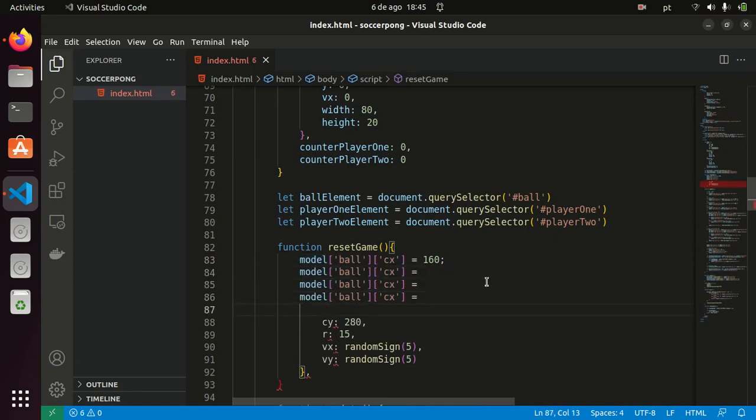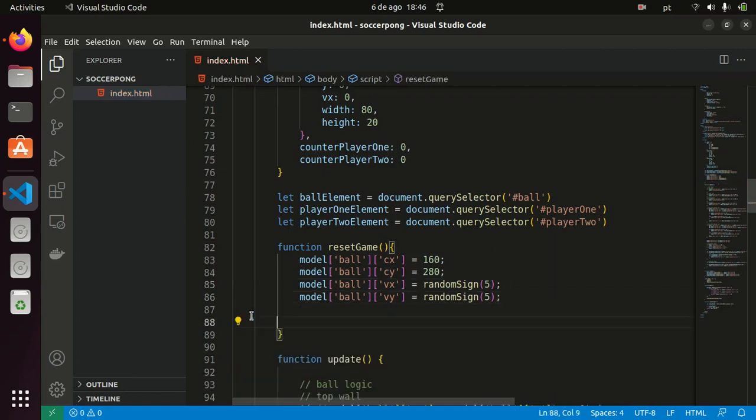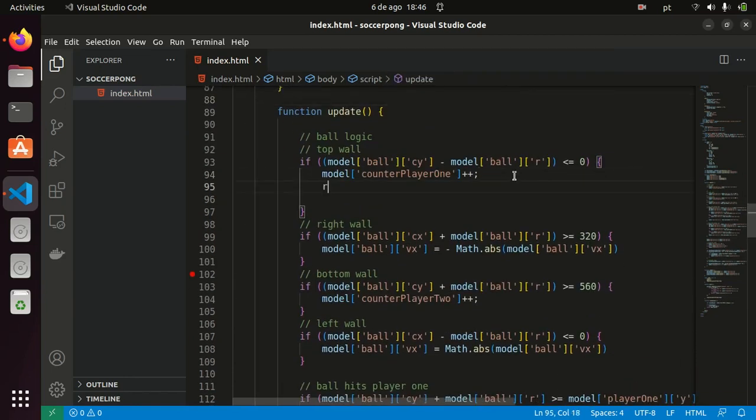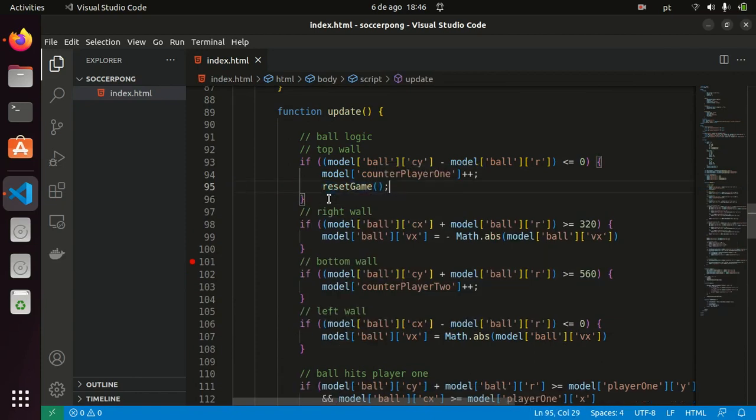Model ball cy 280. The radius doesn't change, and the vx and vy are going to be random sign of 5. This is going to reset the game. Reset game. Bottom wall, reset game.